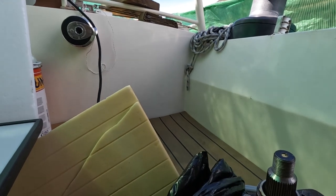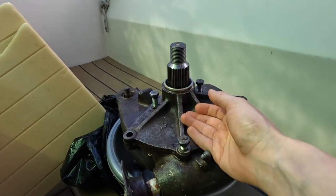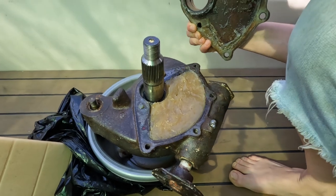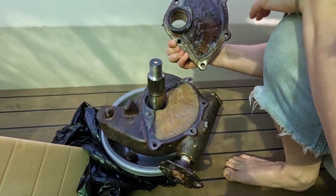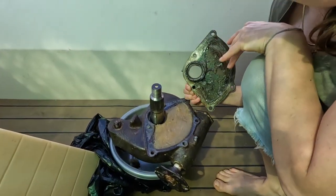We had it lying in the full sun for 2 days to warm it up and hopefully to allow the grease to kind of melt in. And now I'm opening it up to see if we can put a bit more grease. Wow, it's really warm. If that grease is melting, then it for sure has. Well, not warm enough. Either it didn't melt or it's just perfectly filled up already.